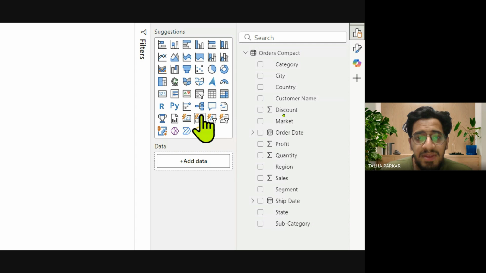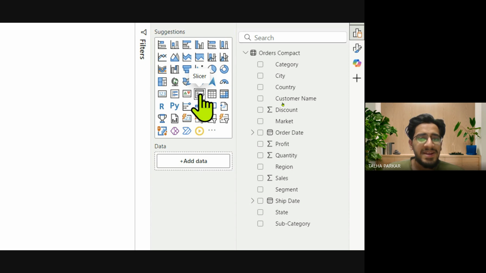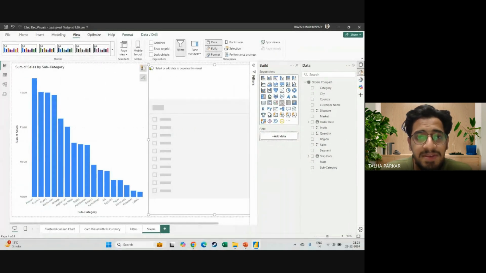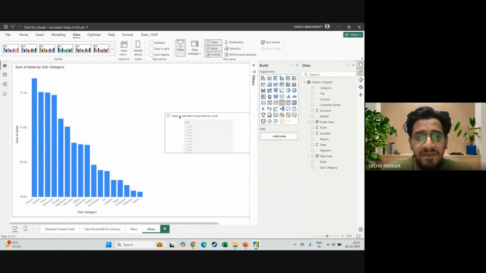Okay. Now there are multiple slicer options available here. ठीक है. इसमें से कोई आप अभी explore मत कीजिए. जो basic slicer है, that is good enough for all activity. So just click on the basic slicer, which is this one. So in the fourth column, the fifth row, the table and the funnel symbol, when you hover on top of it, it will show slicer. Click on it and the slicer will be visible here. उसको please minimize कर देना. So it's fairly small and you can position it somewhere on the top.